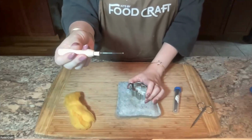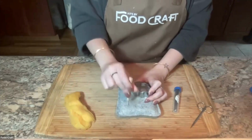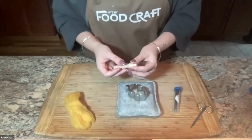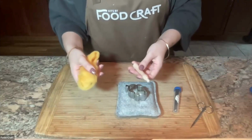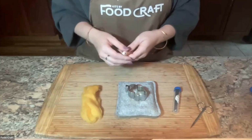Now, remember, I have a little handle. You guys are going to be holding it by the hook, and we're just going to be repeatedly stabbing like this. And once we have our felt all loaded up inside of our stencil, this is a very special material with a very special needle. And so that repetitive motion is going to make our nice solid felted leaf.